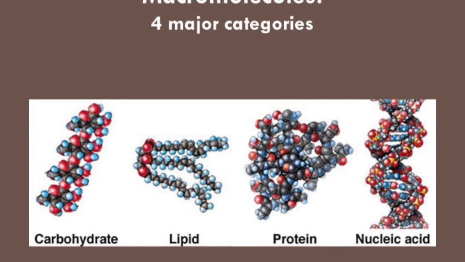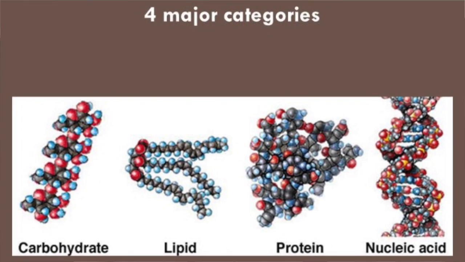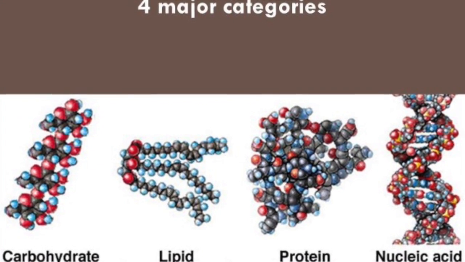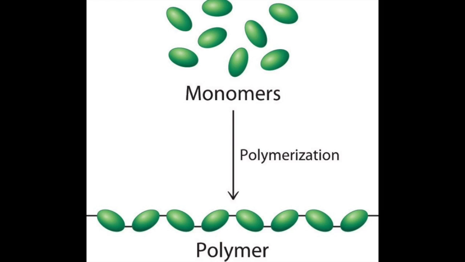Macromolecules. Gotta love them. The four types of macromolecules are carbohydrates, proteins, nucleic acids, and lipids. Macromolecules are built by joining monomers, which are subunits, and all are organic because they contain carbon and hydrogen. Macromolecules are polymers consisting of many monomers. To put in perspective, amino acids are monomers or building blocks of protein.